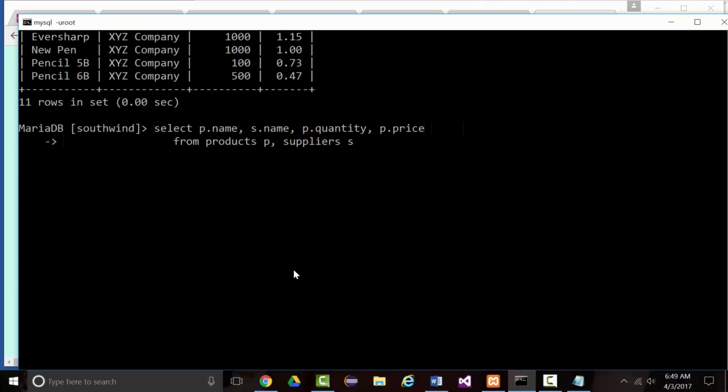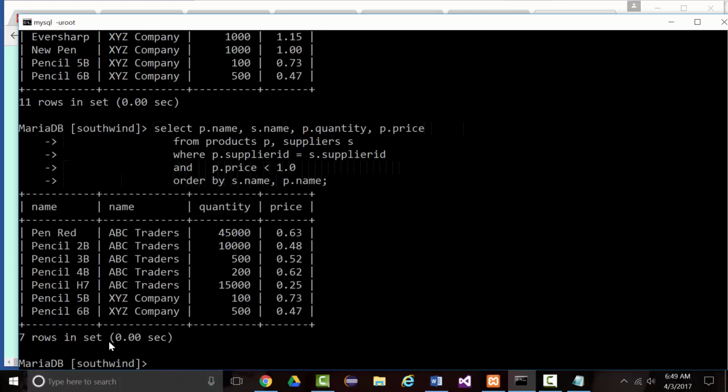All right, select from where, I don't want that, so I want, where, in fact, let's put here, and the P dot price is less than $1. All right, and I want my same order by in here. Order by S dot name, comma, P dot name.